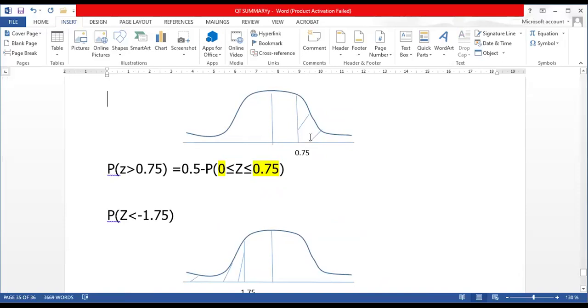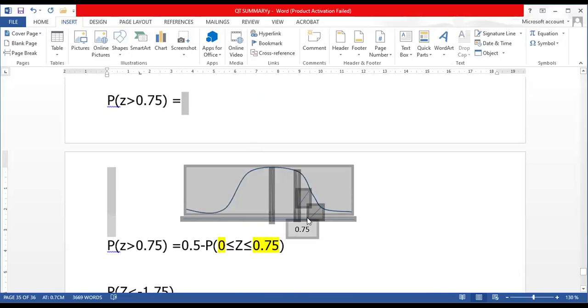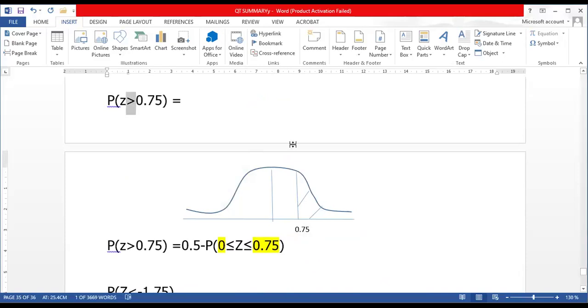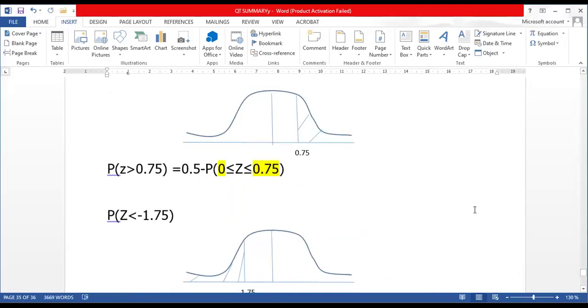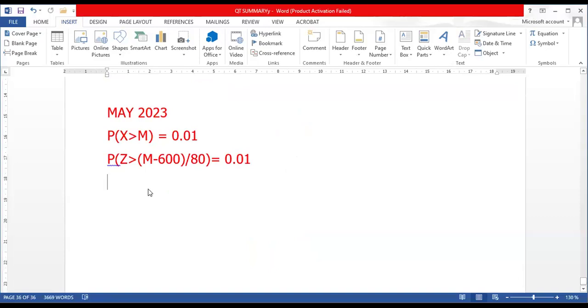So just to copy this. Let me just try to copy this, because we are dealing with something that has only a greater sign. I have explained these things, where to shade, where to do what. So you are supposed to do like this. I put here, I have something like this.